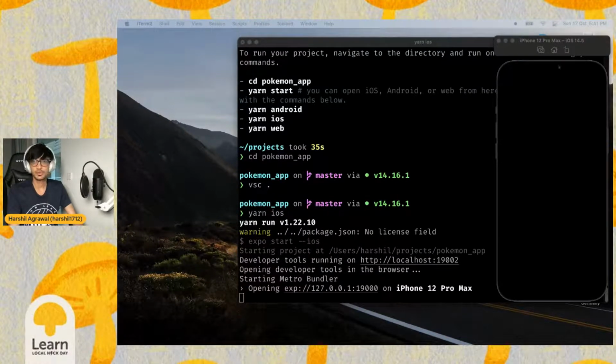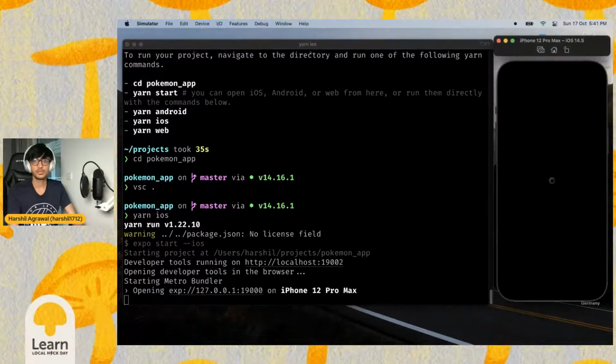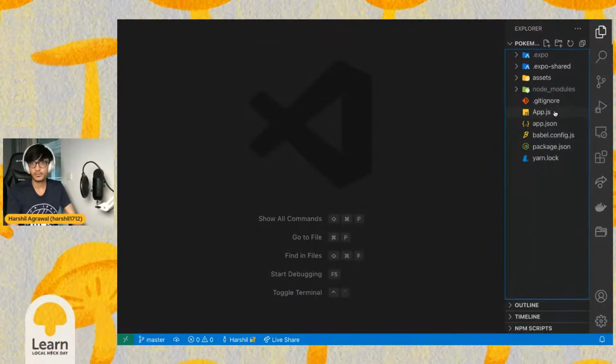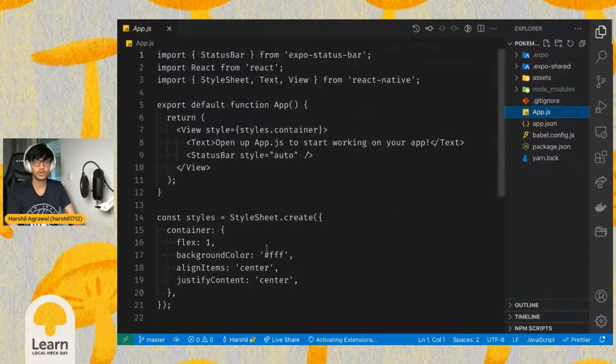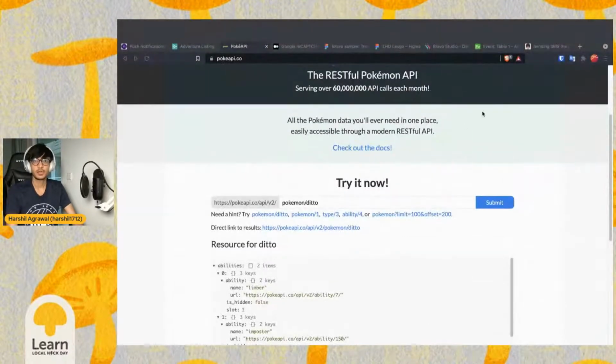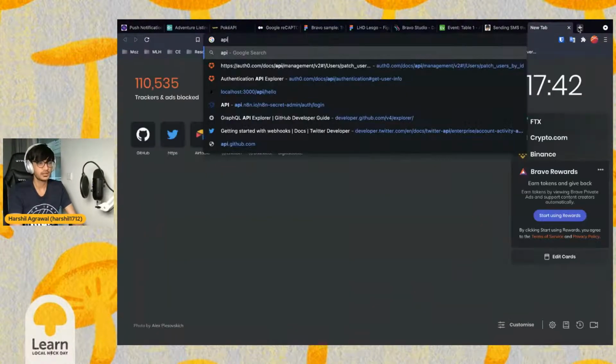All right, so the Expo app is up over here. I hopefully you all can also see the emulator on the screen. It's loading. It's perfect. But what I want to do is come quickly into our app.js file. This is where all our code lives. So let's quickly see if it renders. Okay, it's still running the iOS bundle JavaScript. While that is happening, I want to see how we can make API calls, just to make sure that I am correct in what I'm thinking, right?